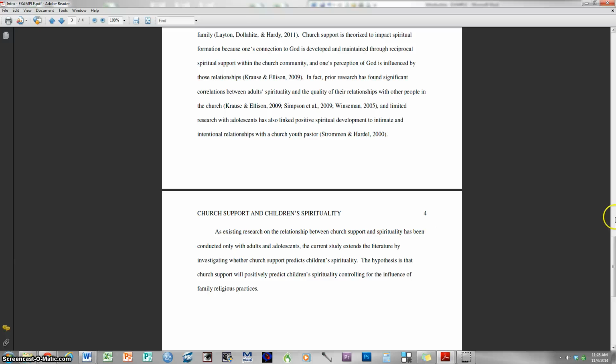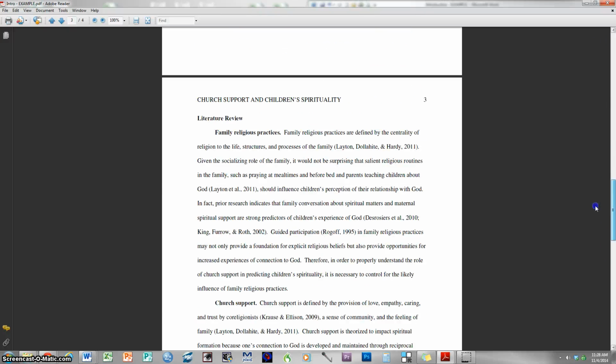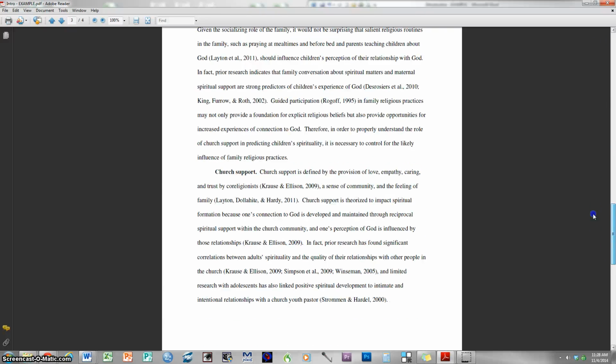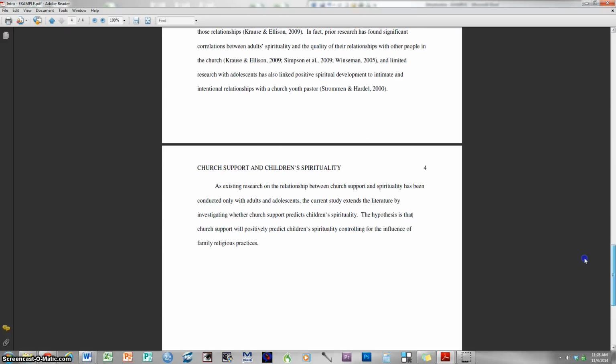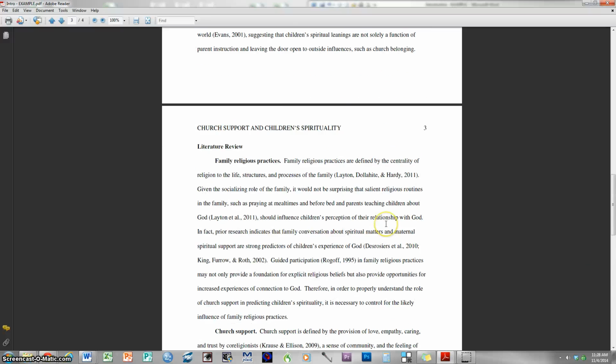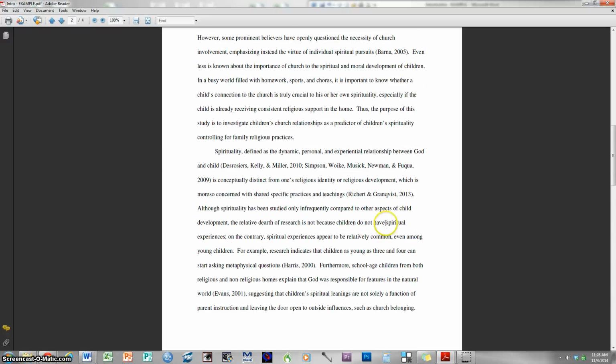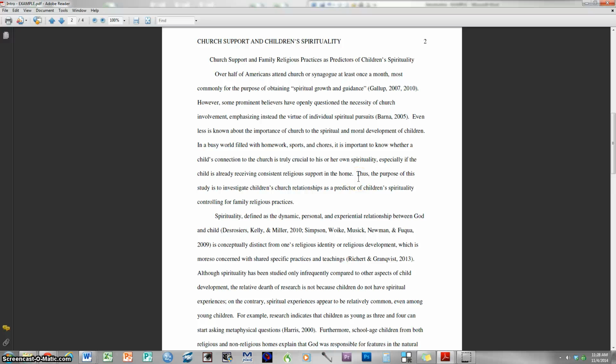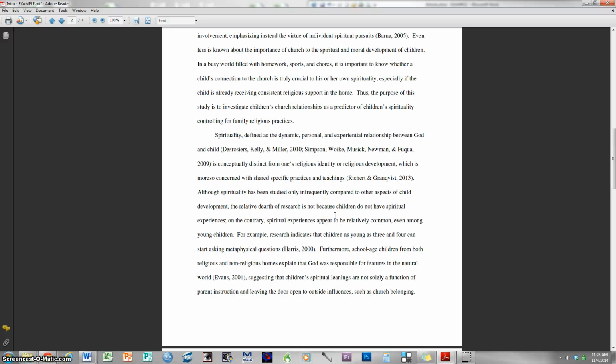Okay, so this is what we're going to be looking for in your introduction. Again, 2 to 3, not less than 2. So 2 to 3 pages. This is just over 2, so this is perfectly fine. We're looking for at least 5 citations. This one has more citations than yours in most cases would, but we're looking for at least 5, and you need to have citations backing up your key term definitions, not the dictionary, and we need to have citations connecting the independent to the dependent variable theoretically.